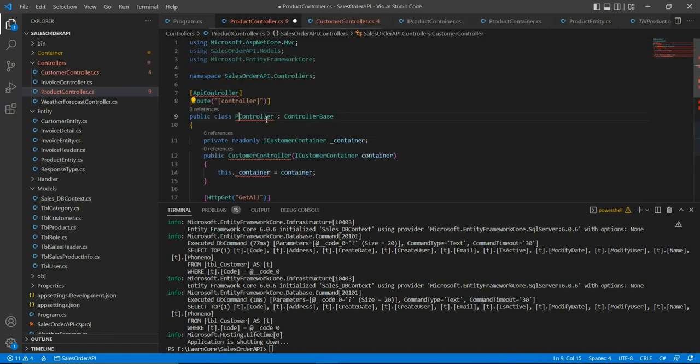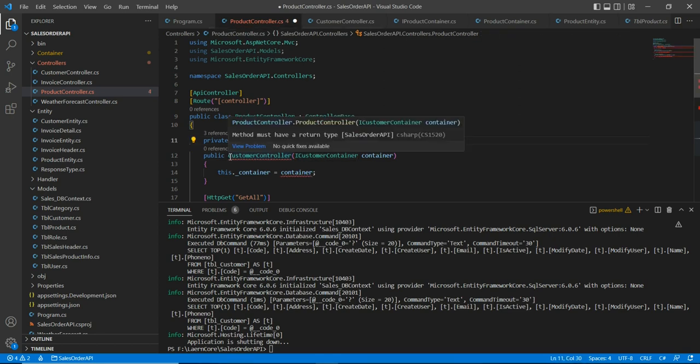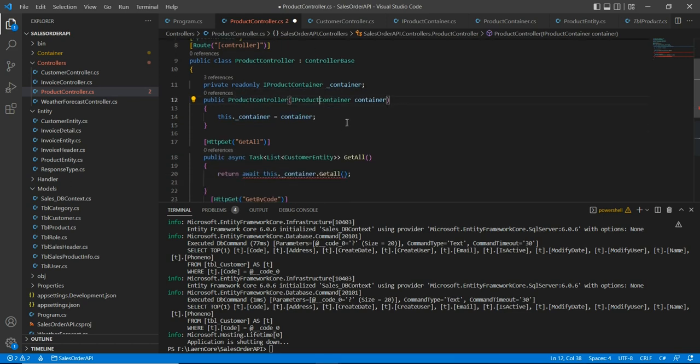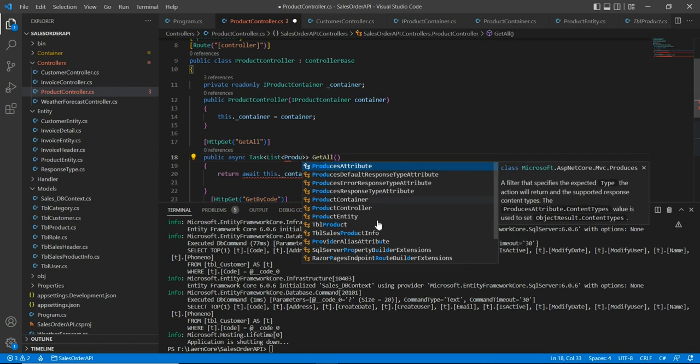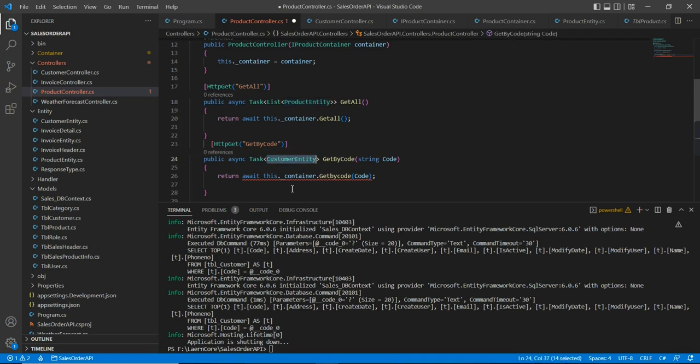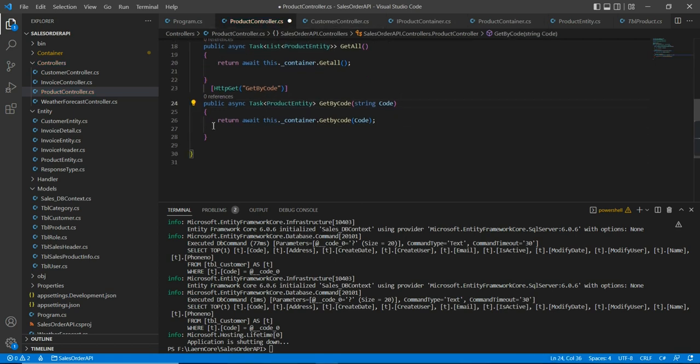Here the first thing is, this is the product controller, and the interface is also product container, and this constructor also, and again the second interface. So the dependency part we have done. The next one is entity. So product entity, the same way again it should be a product entity, and the final one is get product by category.